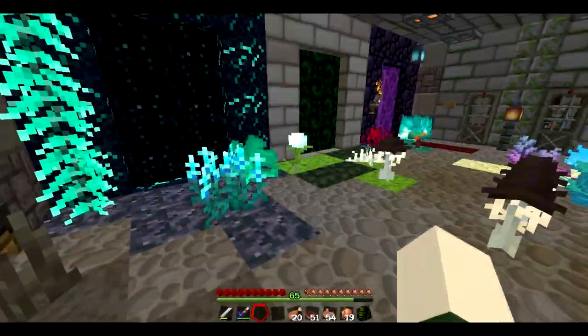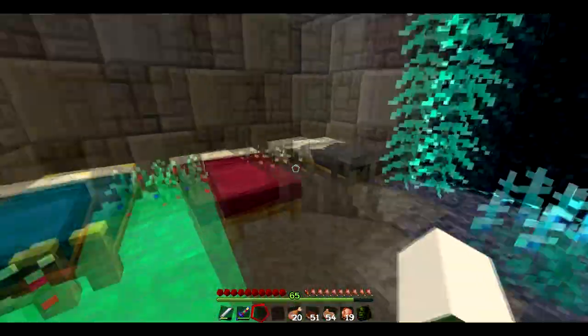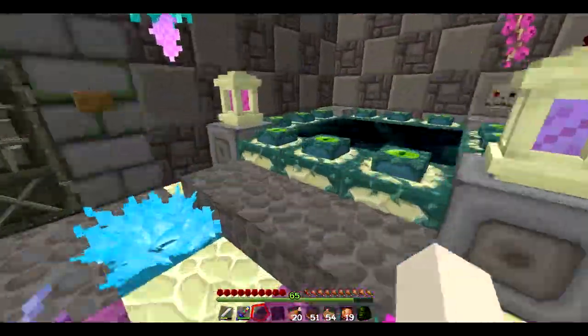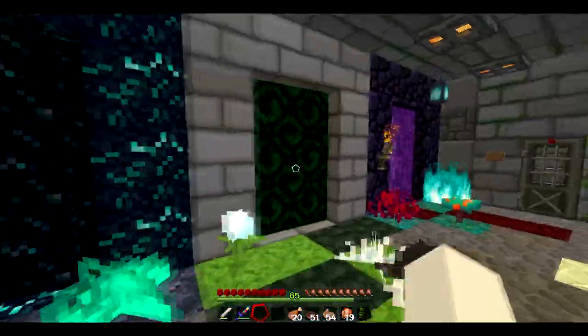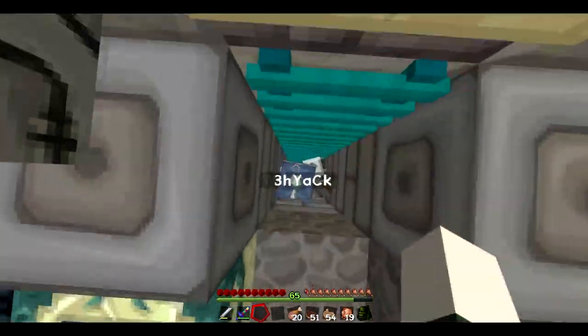Down here is the portals to all the different realms. So we have the Nether, the Undergarden, the Abyss, the End, Twilight Forest, and this is a dream and nightmare thing. And then down here is a mob grinder. Yeah, mob grinder, just so we can get XP.